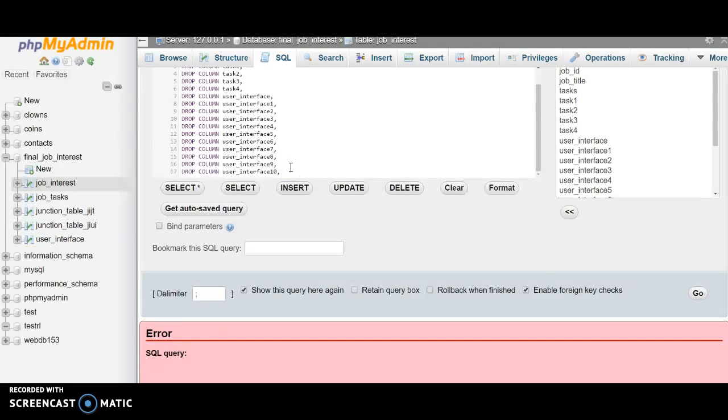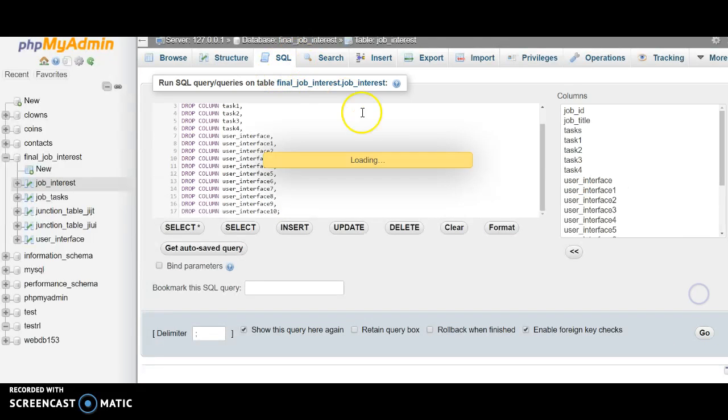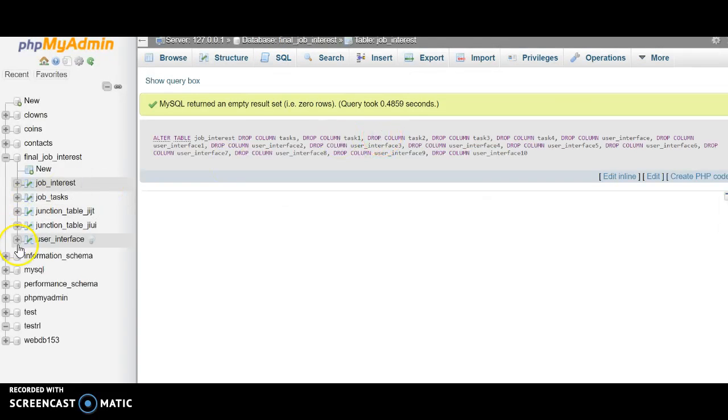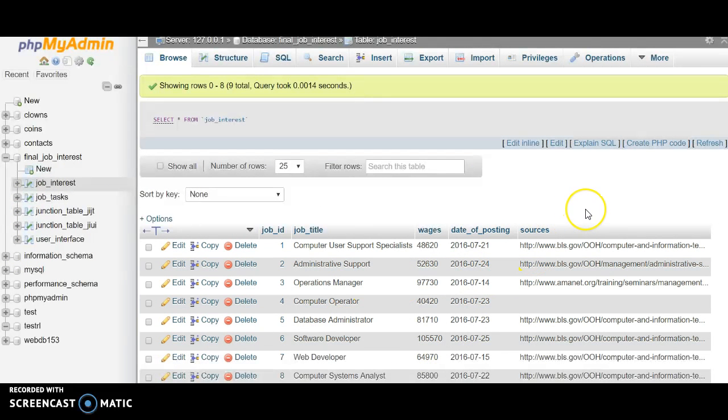Oh, I'm missing a semicolon to end. And this is the table, my final table.